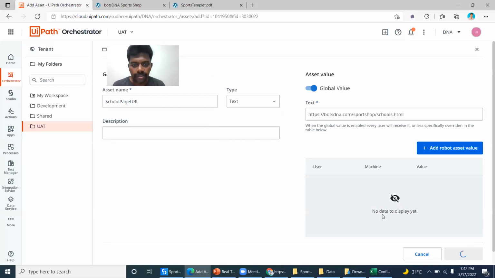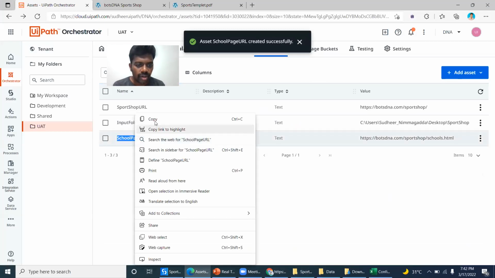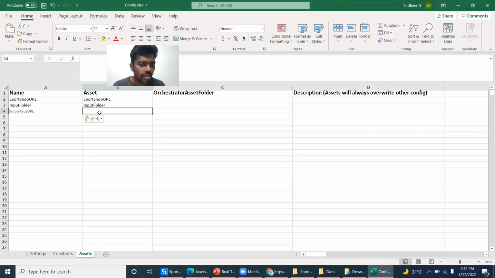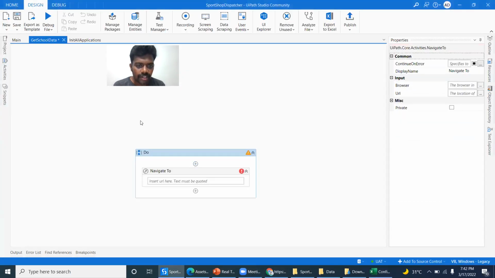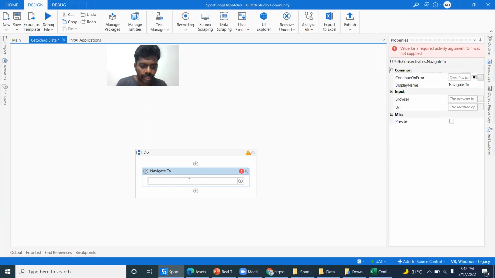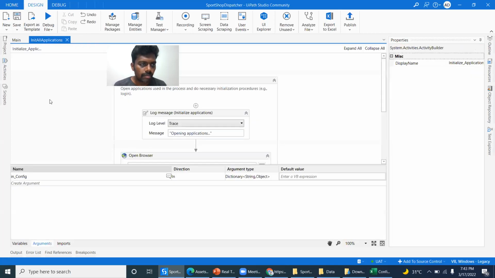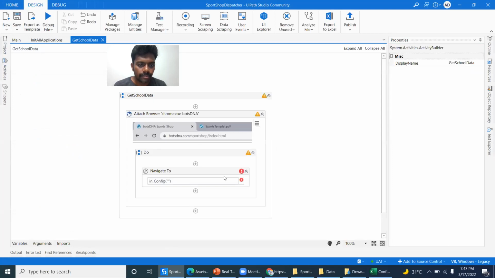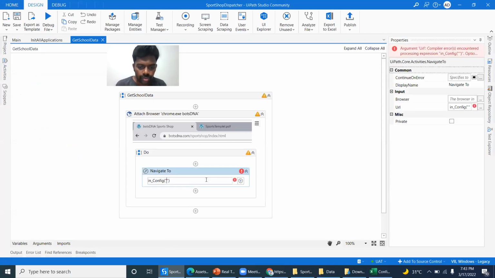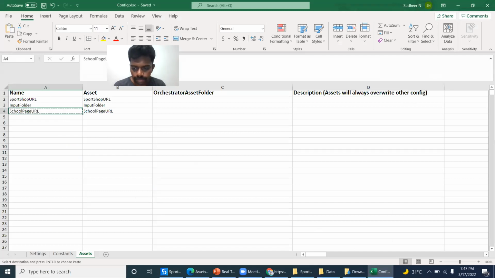Once we add it, we also have to add school page URL here. Then use the school page URL in this navigate. How can we use it? In config of school page URL. Let me copy again.